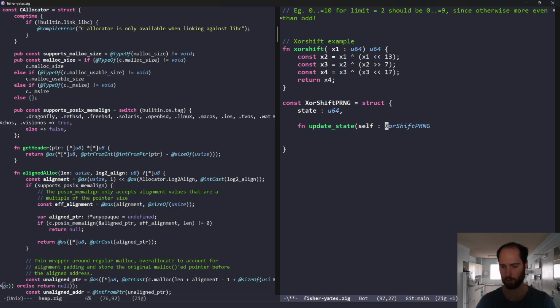I guess we want to, that's all we need. And then we want to call self.state is equal to, well, it's equal to this Xorshift.